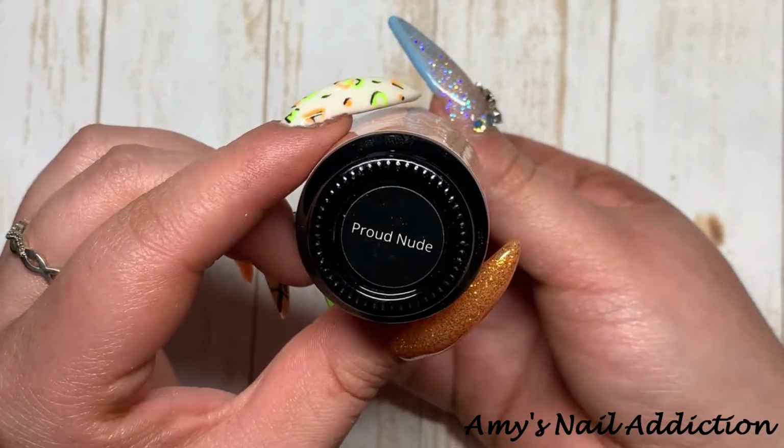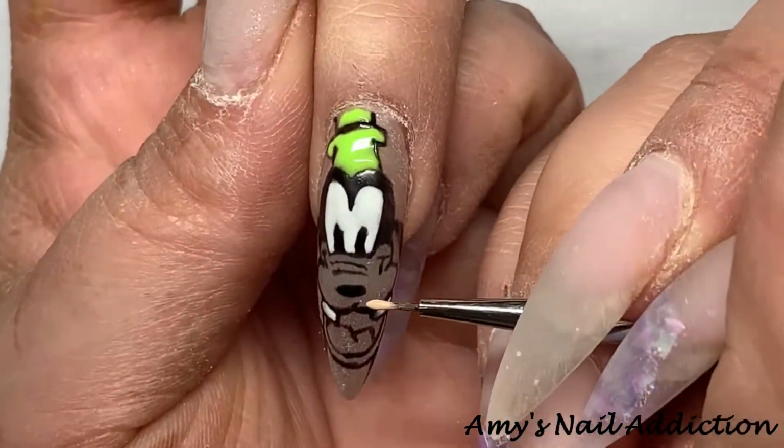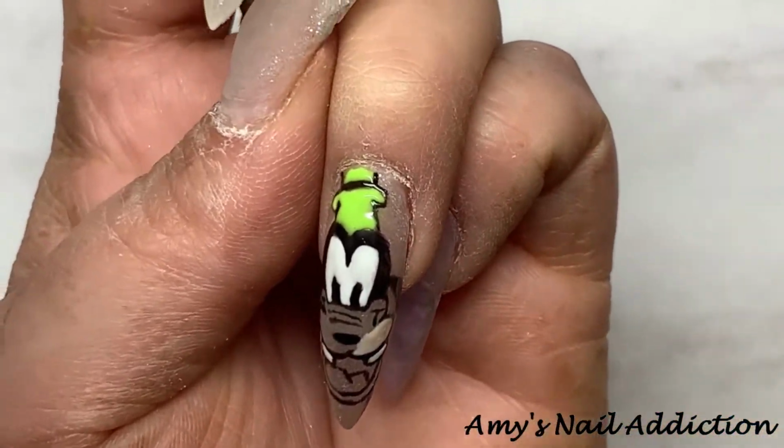Now going in with Madame Glam's Proud Nude. This is just like a light tan shade, and this is going to be his skin color. So I'm going to go ahead and fill in his skin color.